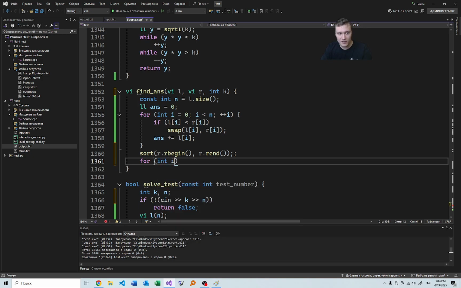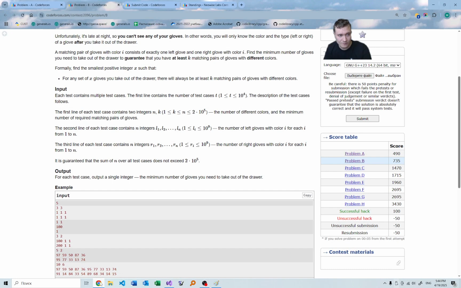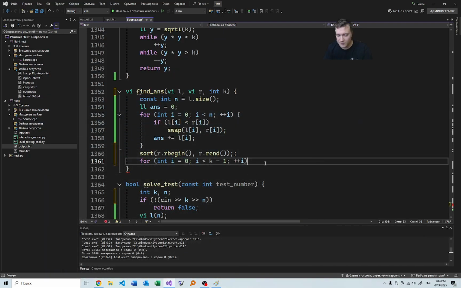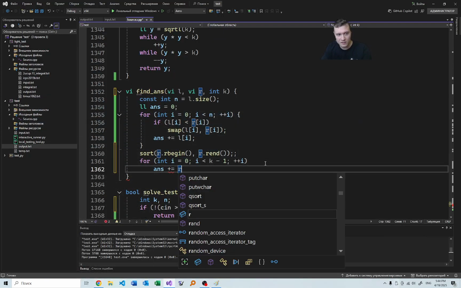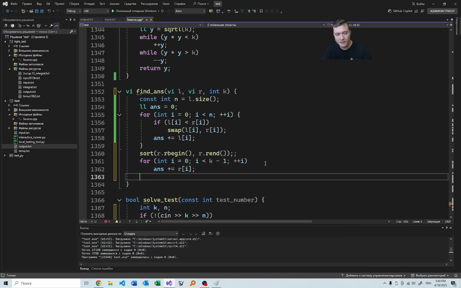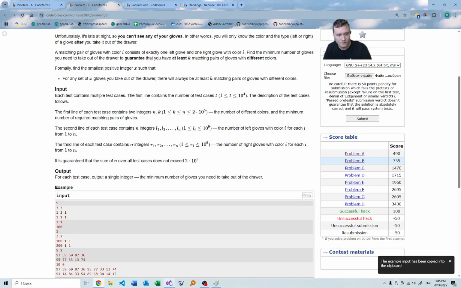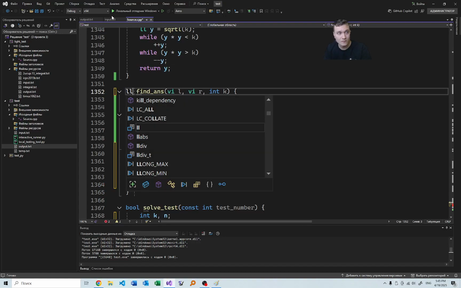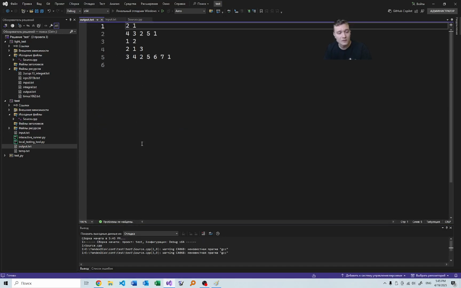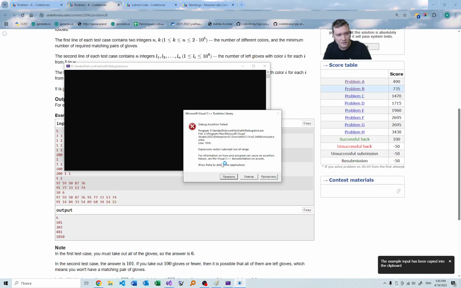Okay, I go from 0 to k, and say that answer plus equals ri. And after that, plus ans. And return ans. Okay, let's go. So it should be 6.